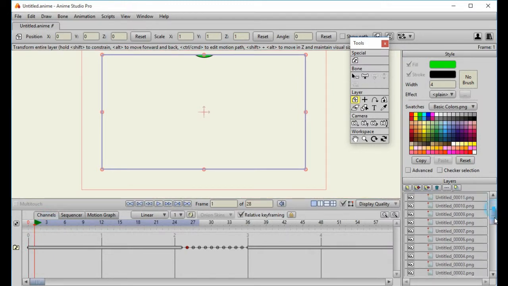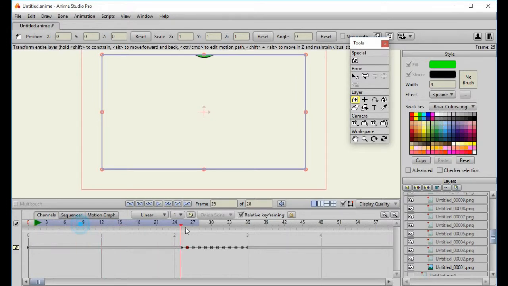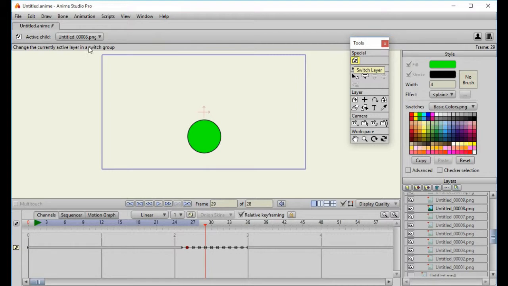Okay, so what we have is that if we look at the switch layer as I move the timeline, you'll see that the images are selected. Probably the easiest way to show that is click on this special tool and it'll show up here. And as I move the timeline marker, you'll see that the images change.